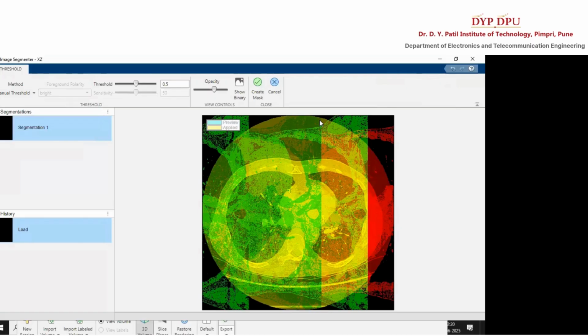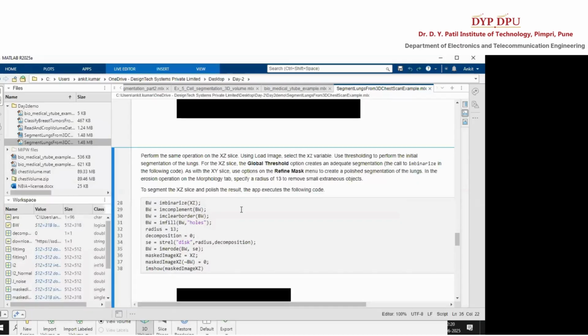So again, come back and open this. We have to use the global threshold option, where I am using the binarize code. Then after that, the erosion operation in the morphological tab with radius 13. Okay, so that part we can do.